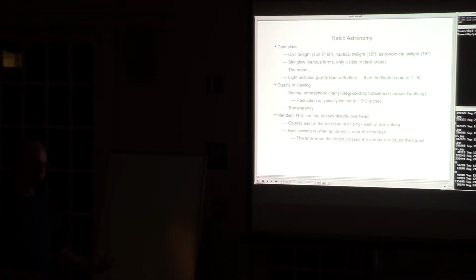Okay, so quality of viewing: the atmosphere is a little like looking at something at the bottom of a pool of water. It has ripples in it and moves around. Well, if you use a long telephoto trying to take a long distance shot, particularly on a hot day, you know the effect. It happens aiming up too, and that causes stars to twinkle. That typically limits your resolution to about 1.5 to 2 arc seconds. 2 arc seconds is 1 inch at a mile and a half away. Transparency is also variable. Sometimes more light gets through than other times.